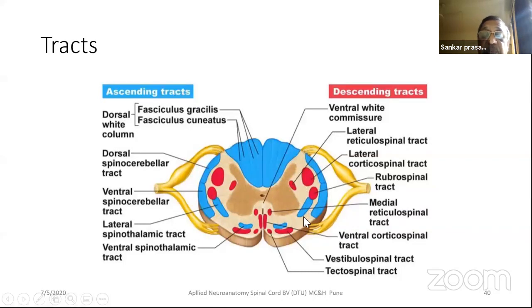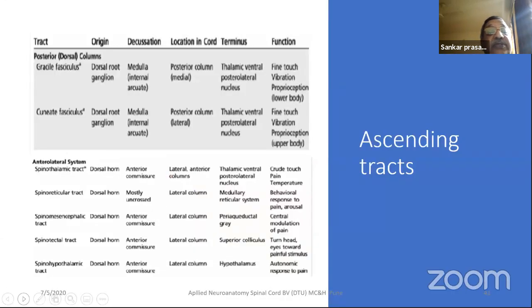That's why you lose the fine movements in the hands whenever there is a corticospinal tract disturbance, especially when it is in the cortex. So for these tracts, the origin and the fixation we have already discussed. Again, the gracilis fasciculus and cuneatus, the dorsal root ganglion, and the internal arcuate fibers decussate. They are coming from the posterior column, and the second order neuron reaches the thalamus. They carry fine touch, vibration, and proprioception, which is a very important function for understanding what is happening in the environment to the body.